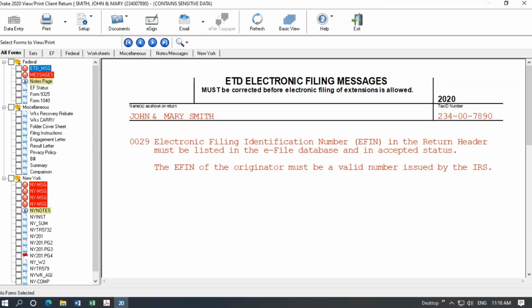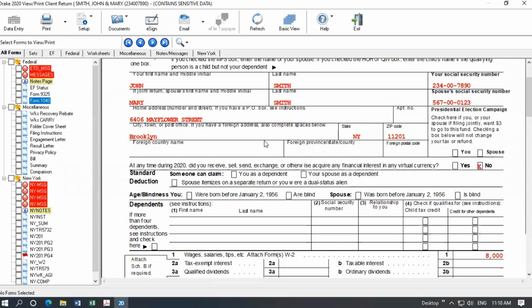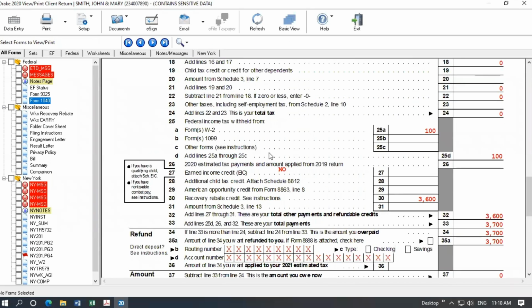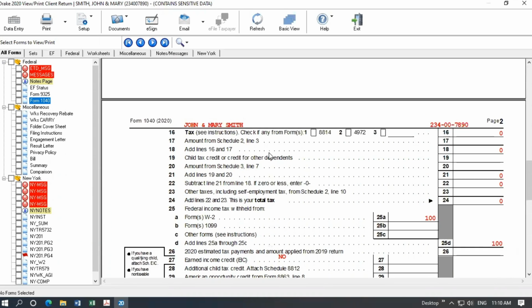Yes, there is no difference in state, Social Security, or Medicare wages. Now 1040, line 25A. How much does it say? 100, where we entered federal income tax withheld. Is it increasing your tax liability or reducing your tax liability? Reducing. It reduces the tax liability and increases the refund.